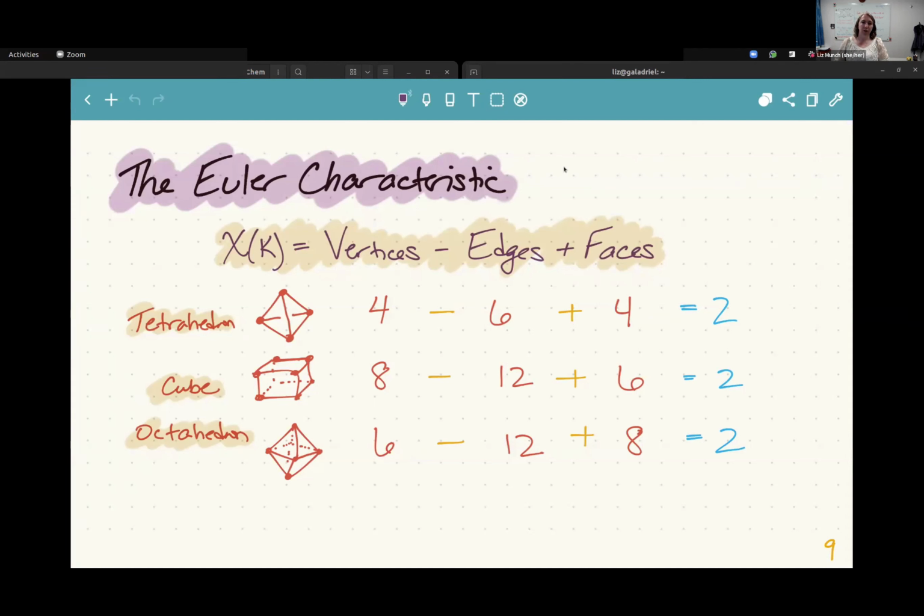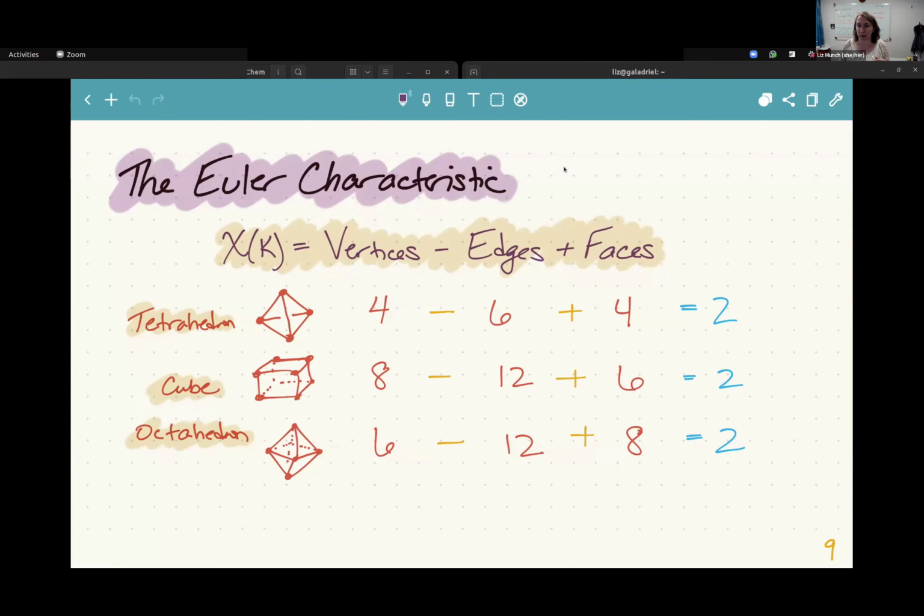So in the case of the tetrahedron, I have 4 vertices, 6 edges, and 4 faces. If I sit there and count, and I'm going to trust me writing this earlier. And what Euler noticed was that if you take the counts of all of these objects, if I take the number of vertices minus the number of edges plus the number of faces, I get 2. And it turns out if I do this for any platonic solid, or really anything that looks like this, maybe something that a ball could be squashed into, the answer was always 2, which is weird, right? There's no reason for this to make any sense.